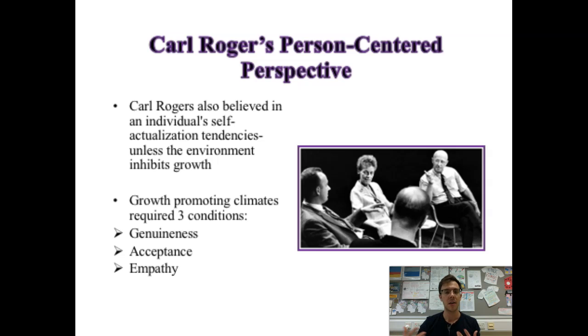So genuineness: when we feel safe, we tend to be more genuine and transparent to those around us. When we feel accepted, right? There's this sense of unconditional positive regard, right? Grace. When people accept us, even amidst failure, we tend to grow. We tend to strive and thrive. And then empathy, right? When we can listen and have real empathy for others as we grow as humans, beyond this sense of selfish admiration. This is also really important for our development and personal growth.